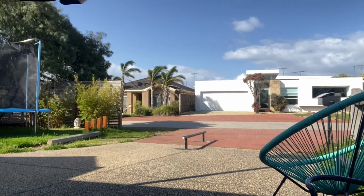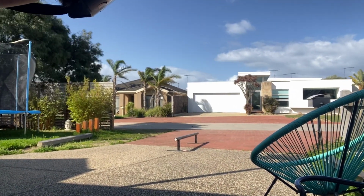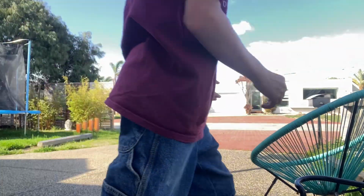It's that windy. Right, please don't fall. I guarantee it will, but everyone pray right now that it doesn't fall.